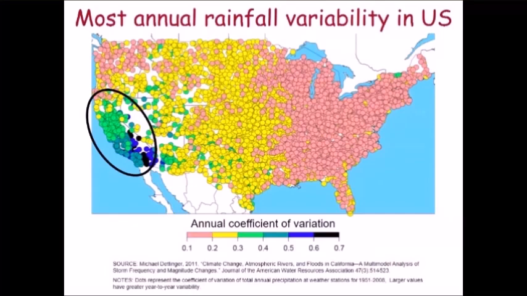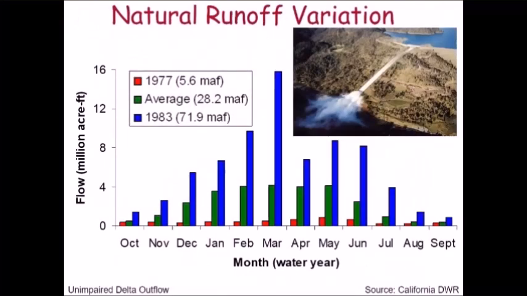I'm from Delaware, way over on the East Coast, and we have more flood years and drought years per average year than any other part of the country. Okay, that's how variable we are, and with climate change, it's going to become more so. So the bad news is it's going to get worse. The good news is we're actually among the best at managing variability of any state in the country.